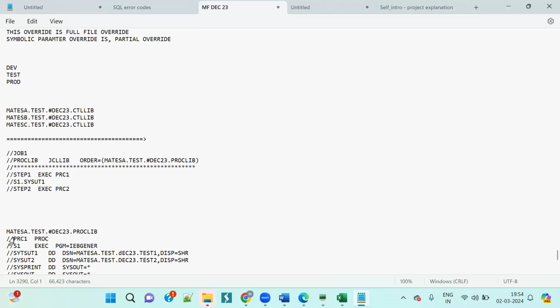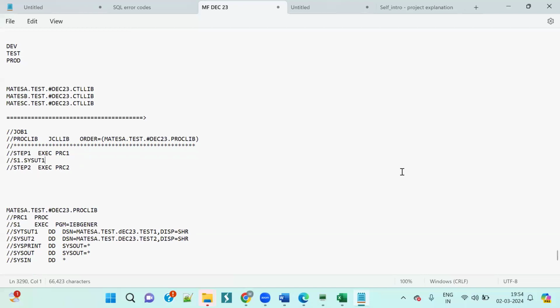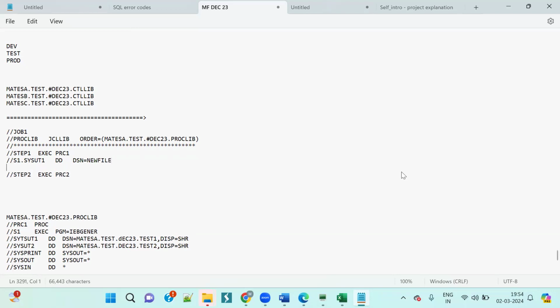What is your step name here? This one, correct? So s1 dot this dd dsn equal to some new file name, whatever it is. If I want to, let's say, override this to some testy, so what will I give? Step name dot s1, dot sysut2, right?